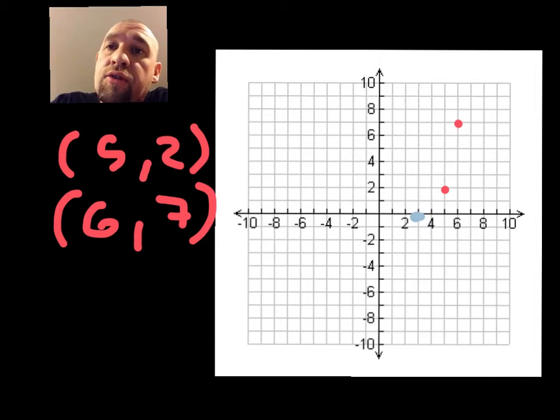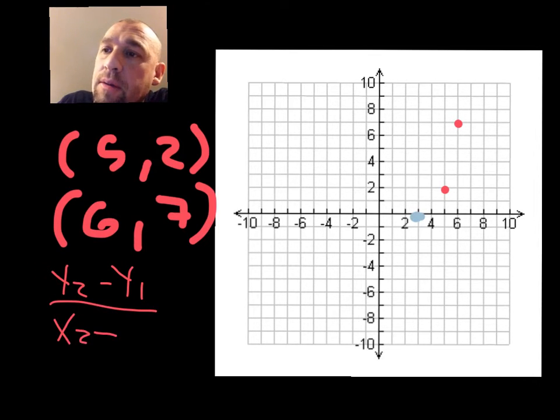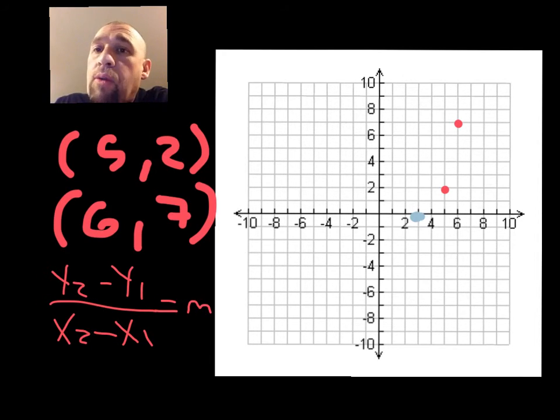meaning you could make like a little triangle. Okay? You can always do that. That's completely fine. What would be good, though, is if we understood this concept right here. So I'm going to give you a rule. y2 minus y1 over x2 minus x1 is equal to your slope. Okay? So when I want my slope between those two points, I'm even going to label these for you real quick. What if I said that is x1, y1? Just use my first x and my first y. And let's say that is x2, and that is y2.